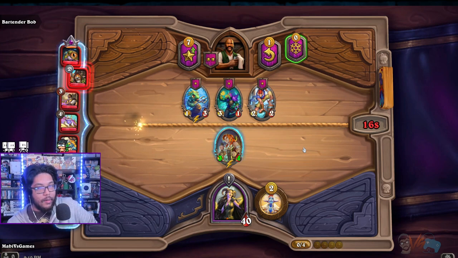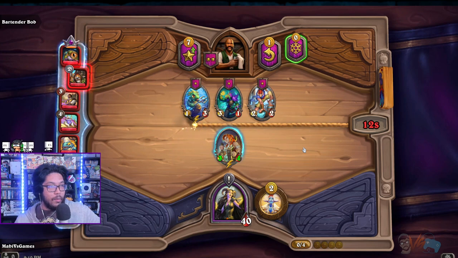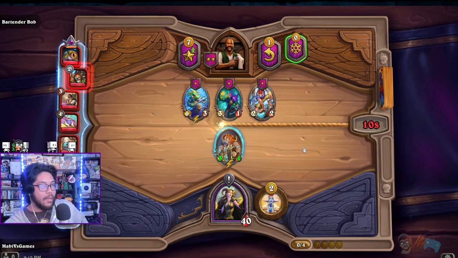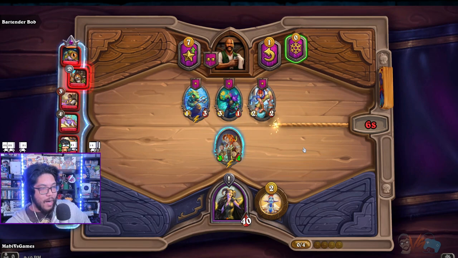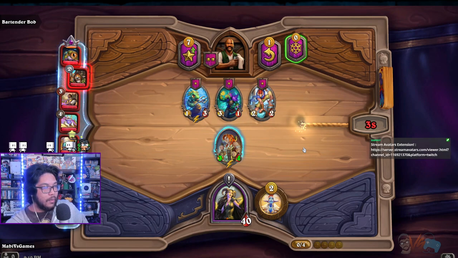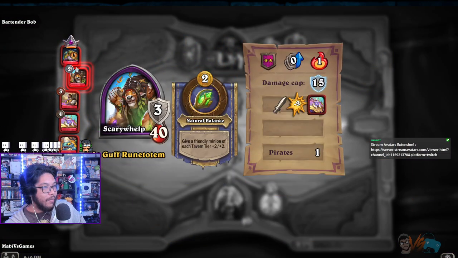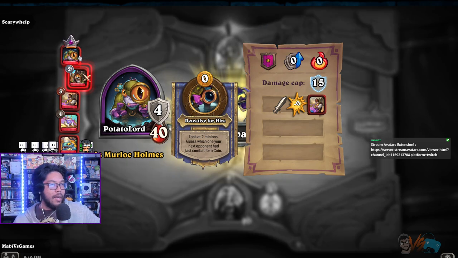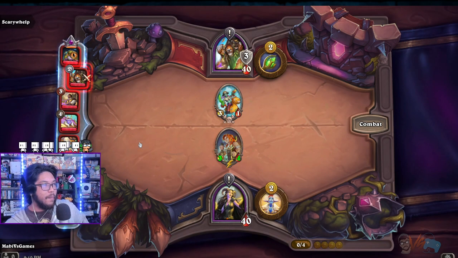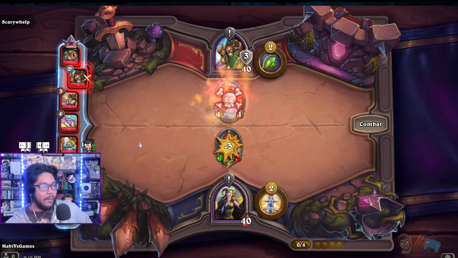Don't know what my goal here is until we actually get our quest. So we're just gonna try to not lose as much HP as I can, because I am a high tier sort of character, which means I don't start with any armor. Some characters suck, like Reno. No, not Reno. What are they? Oh, everyone chose some pretty good ones here. I guess Murloc Holmes starts with 4 armor there. So yeah, there you go. We're good to go. We traded. Completely fine.